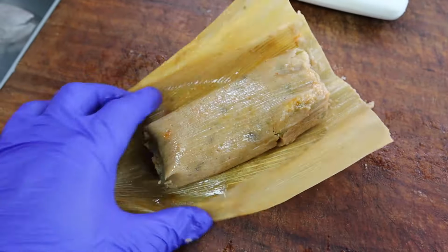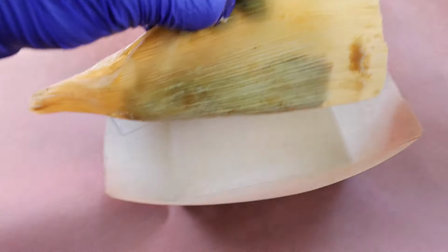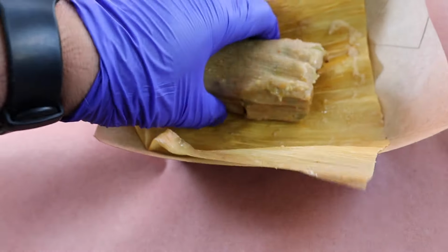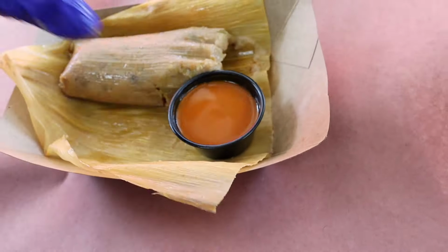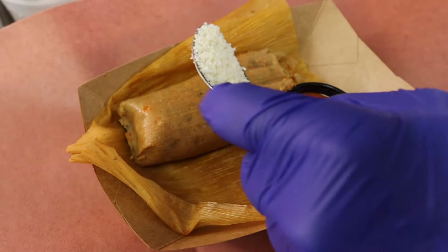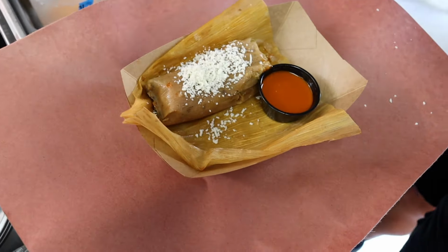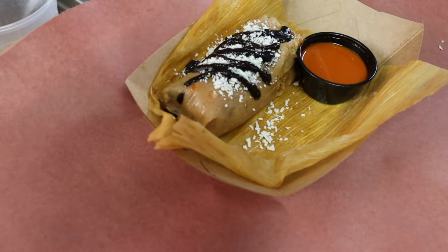You can see the little pieces of serrano and habanero in there. And then once you get a bite with all of the masa, the meat, and then the dipping broth, it was just so spicy, so good. I think the consensus was that the biscuit was the best tasting and I think the spiciest. My favorite, I think, was the shrimp, followed closely by the tamal, and then very closely by the biscuit. The biscuit was out of this world.